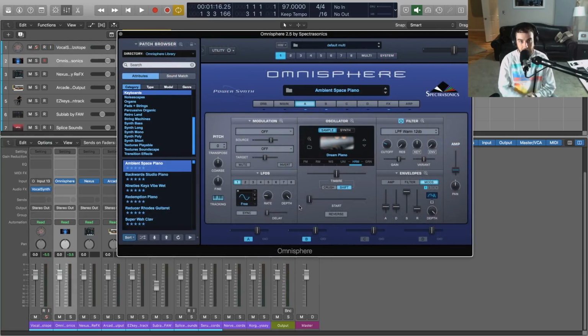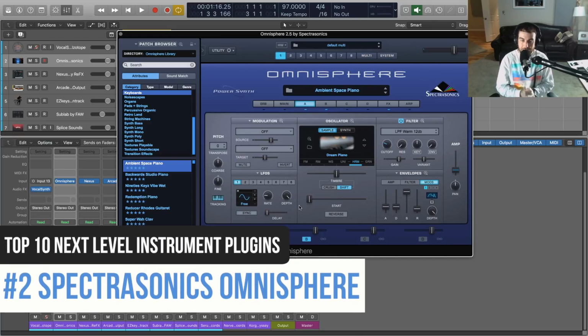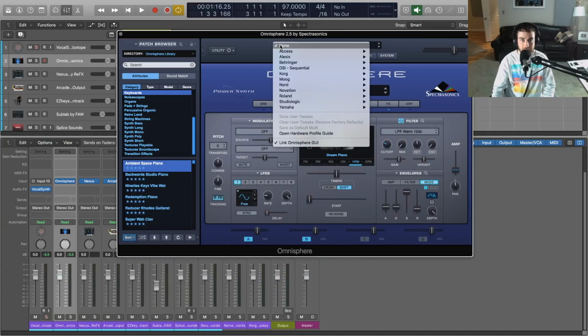Number 2 on my list of next level instrument plugins for producers is no other than OMNISPHERE 2.5. Now, this was on my previous list. However, OMNISPHERE has undergone quite a few changes since then, including a recent hardware integration. If you own any of these synths, we can use those as advanced control surfaces to control everything in OMNISPHERE in a very intuitive and inspiring way.